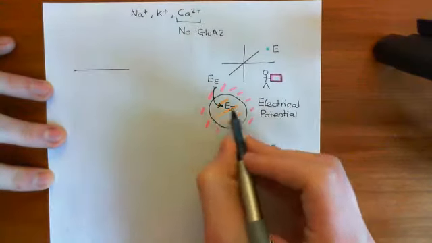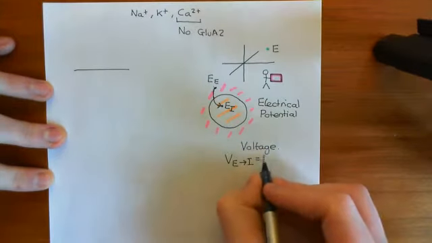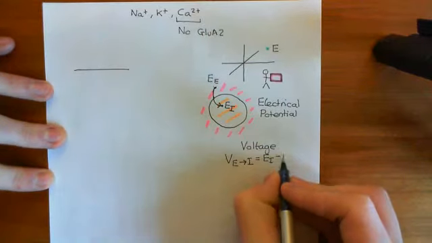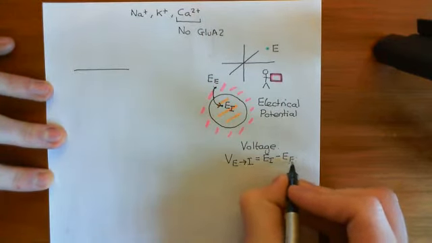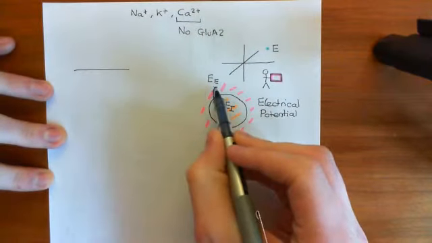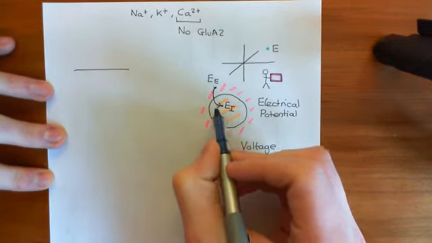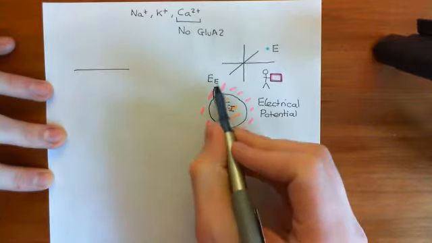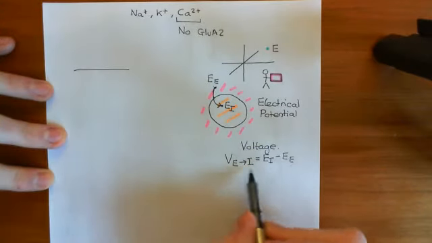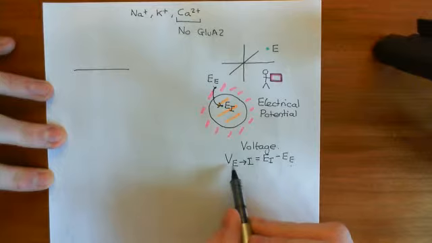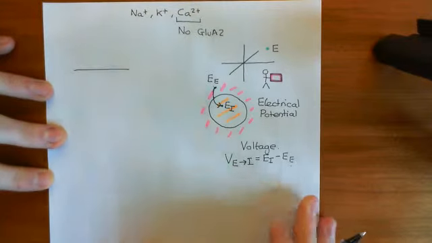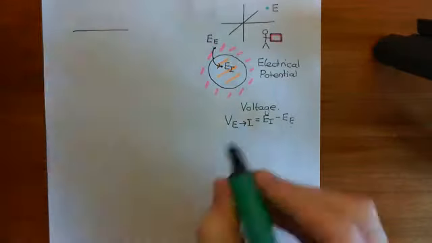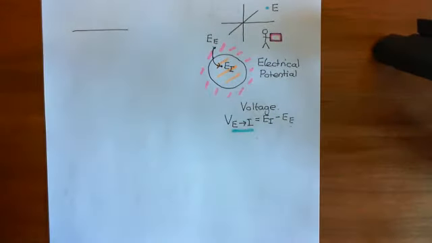Well, the number after he's moved is the electrical potential intracellularly, and the number before he moves is the electrical potential extracellularly. So all we need to do to find how much the number changes when you move from extracellular to intracellular is subtract the later number, the number after the move, from the number before the move. And this will give us the electrical potential difference from extracellular to intracellular. However, people assume that you realize that we always mean from extracellular to intracellular.